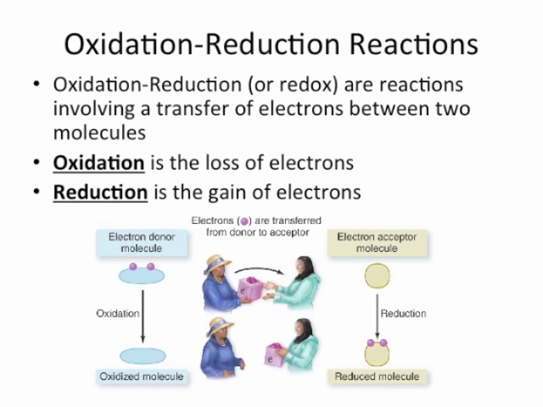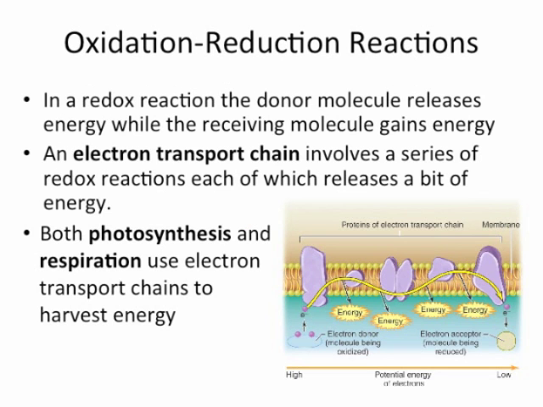One of the things we're going to see in both photosynthesis and respiration is something called an electron transport chain. So when a molecule gives up an electron, it's not just giving up an electron, it's also giving up some energy. Those electrons often have energy in them. So the receiving molecule will be gaining energy. So the reduced molecule is going to be gaining energy.